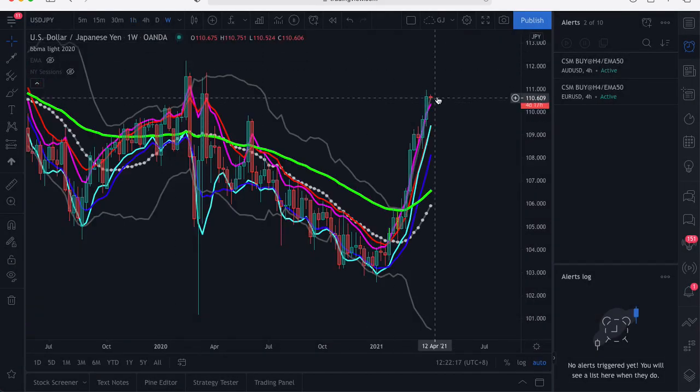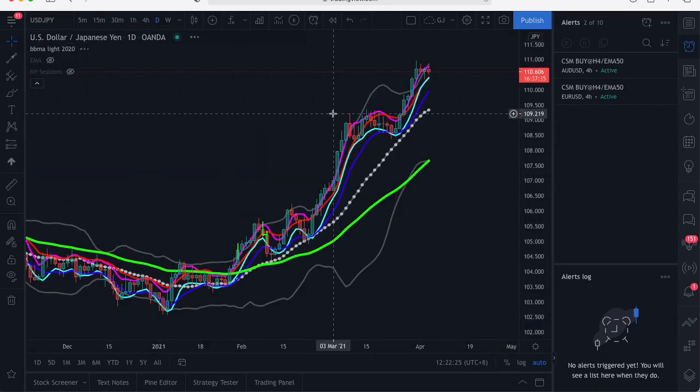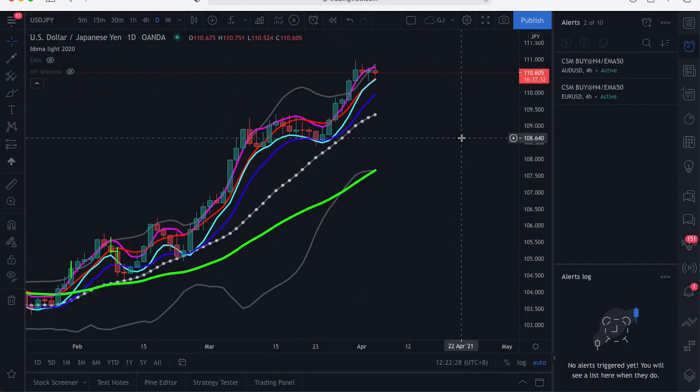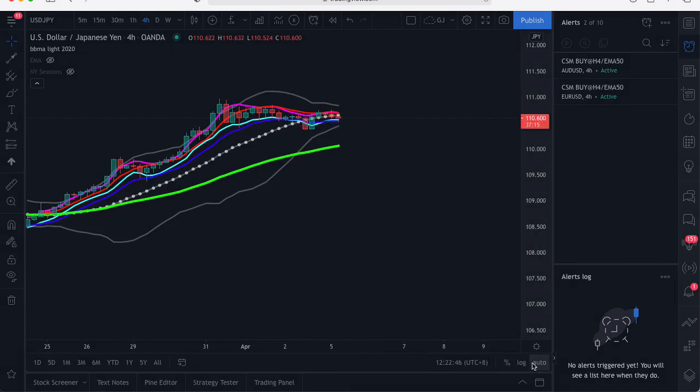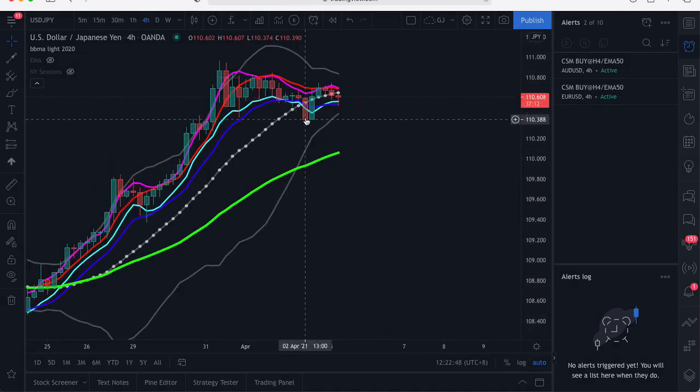Starting from the weekly time frame, USDJPY last week closed above, outside the Bollinger Band. Okay, we look for a sell setup as a pullback. On the daily time frame is a MHV sell. Okay, price opened this week inside the Bollinger Band. Basically, this is also an extreme sell setup because EMA 50 went out of the Bollinger Band. On H4, we can see here price is making a CSAK sell, coming back, making a re-entry sell. However, EMA 50 is outside the Bollinger Band.